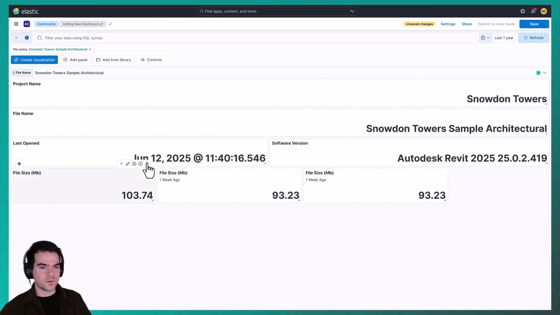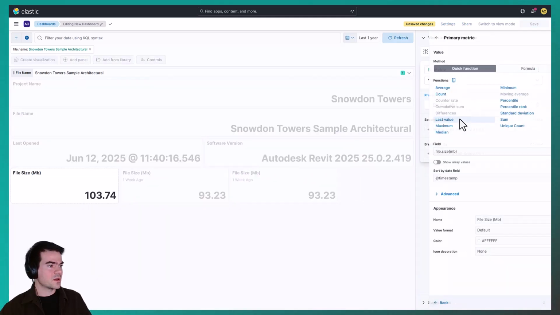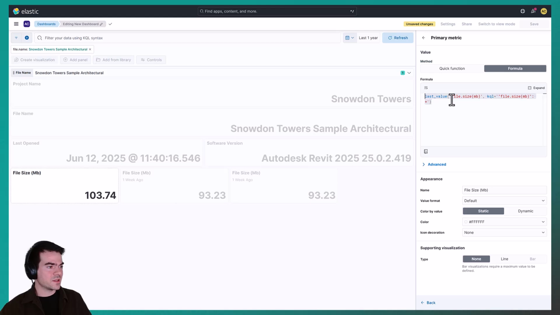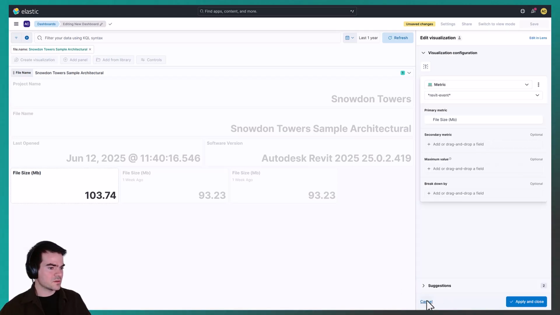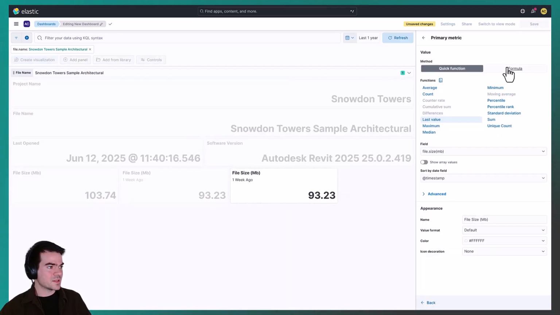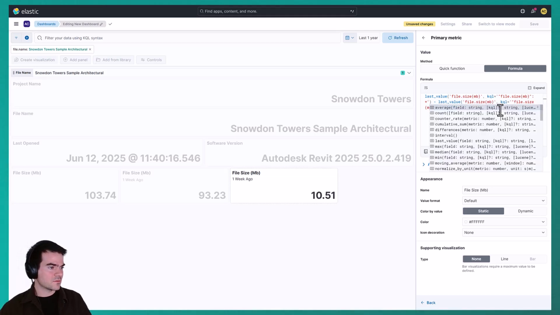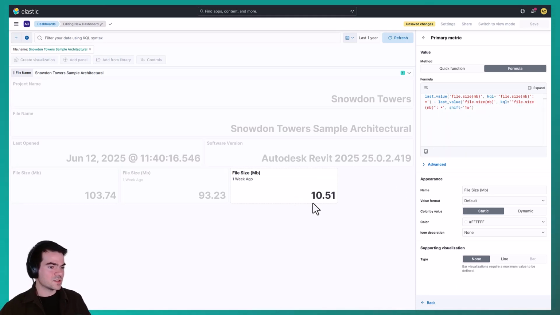Let's see what that looks like for the file size. So if I click on Edit Visualization, and I go into Formula, I can see that we're seeing the last value of file size only when file size exists, and we're not having the time shift. A neat trick you can do is simply to copy the formula from one visualization, and then paste it into the formula for another to create a new value. So in this case, we'll go back to formula and see what the value was a week ago. And I can add the value from today and subtract it from the value a week ago. So now we're seeing the change in the file size from a week ago to today.